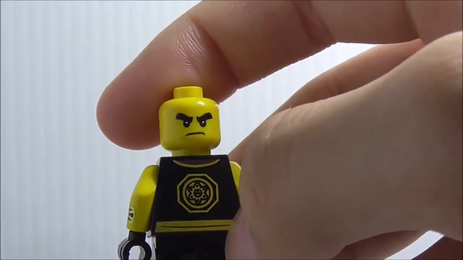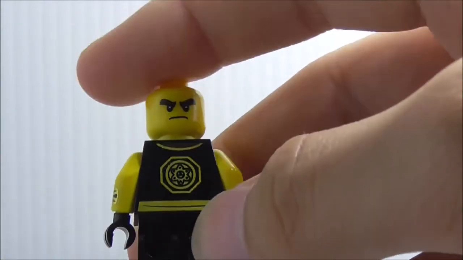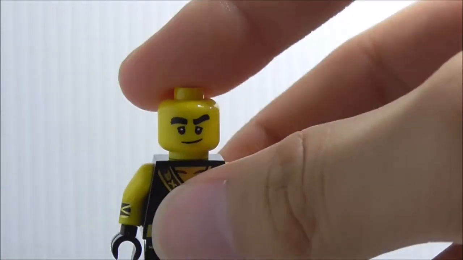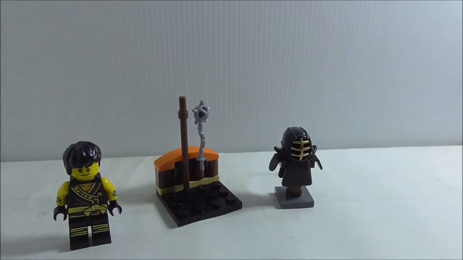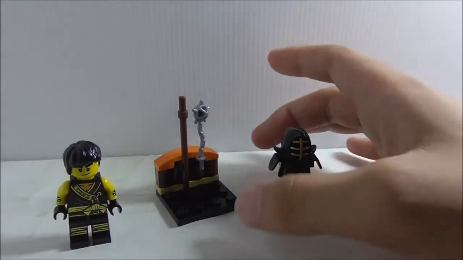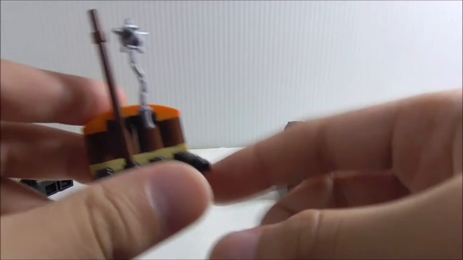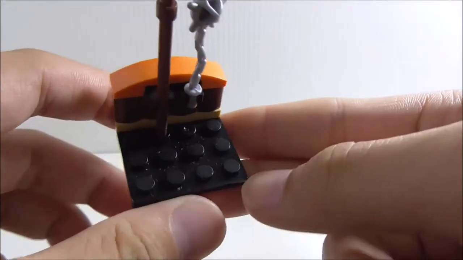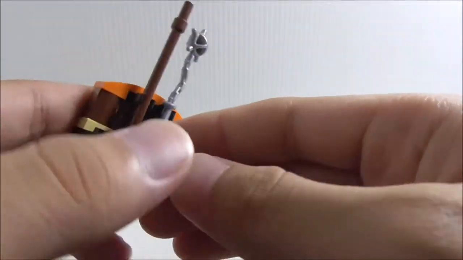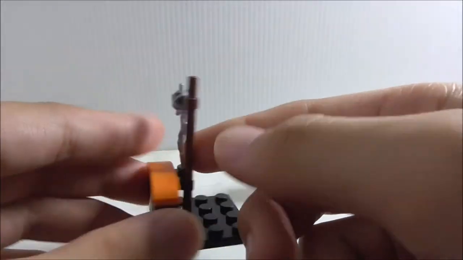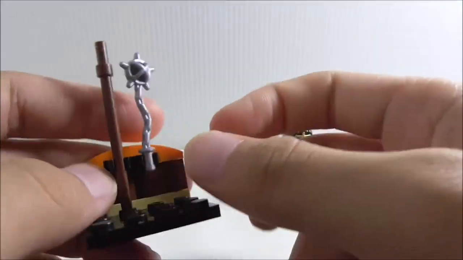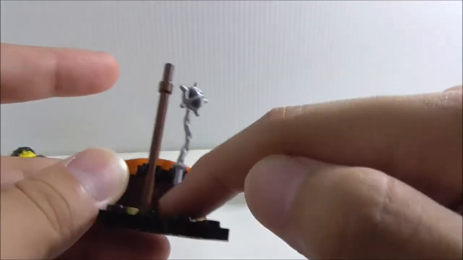This is the stand right here. As you can see, this is just a 4x4 plate and it has some accessories on this clip piece. You have this candle training stick and a mace.